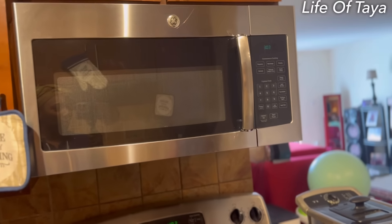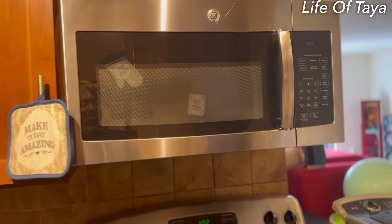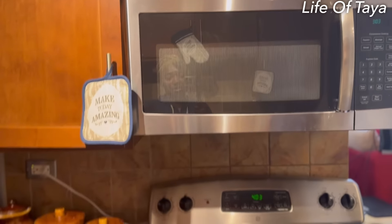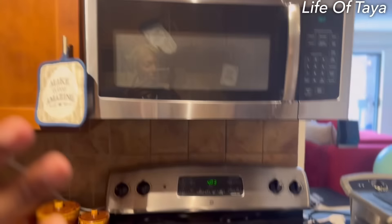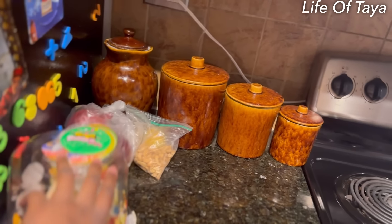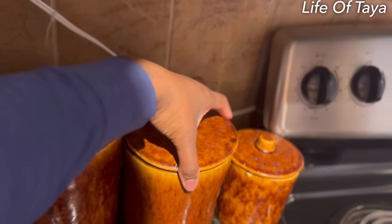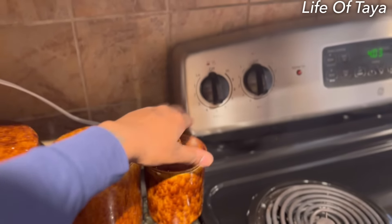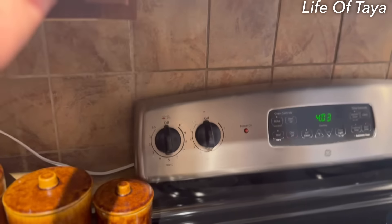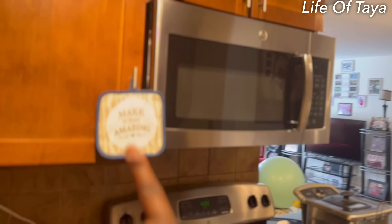When I viewed the apartment about two months ago, I had forgotten there was a microwave on top of the stove, so we left our microwave in storage — which worked out perfectly. Over here is my daughter's birthday cake stuff. And I've got the Kool-Aid stuff over here — y'all know I got these little things from Dollar Tree. Dollar Tree be making it happen, and I'm thankful for Dollar Tree.